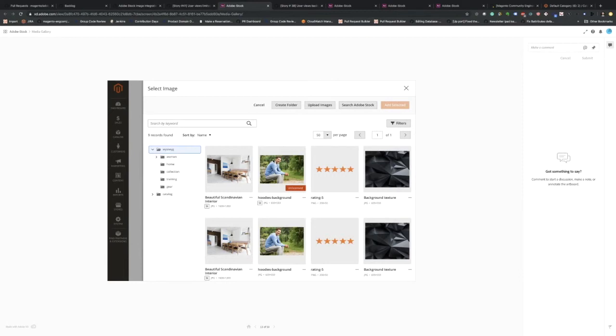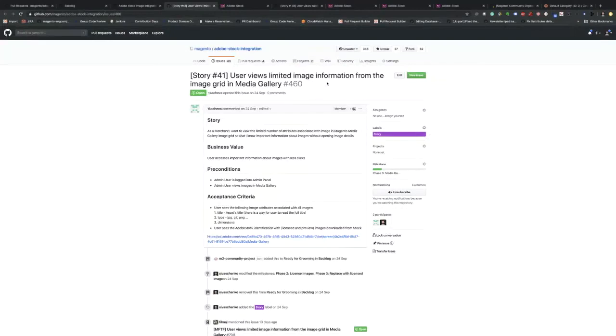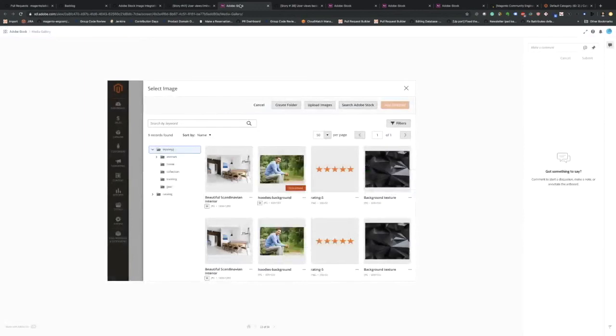At least this is what makes sense to me. I don't know if it makes sense from a development perspective. Yes, it does make sense. Limited information in a grid is actually what the grid is showing us. It's the first differentiation between the existing representation of image tiles and the new ones. We still show the folder navigation, but we show the image previews along with the basic attributes.